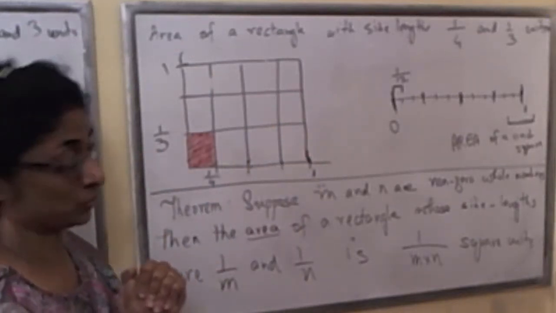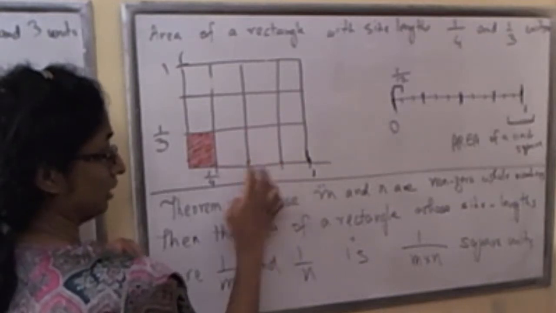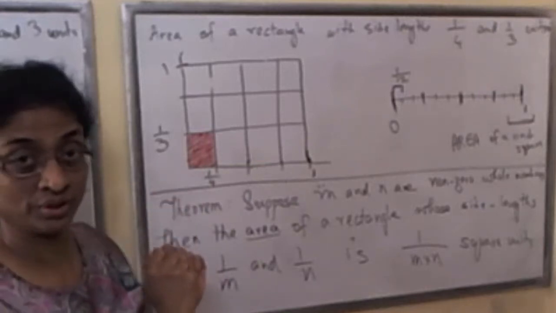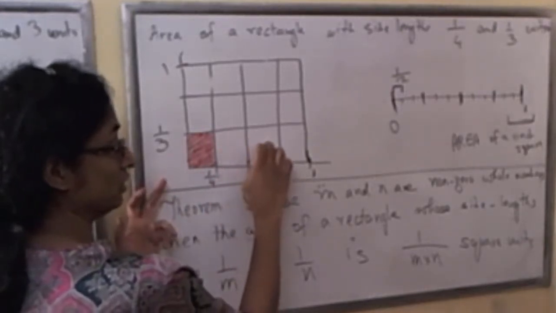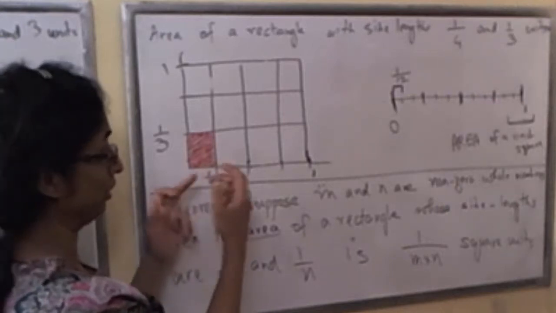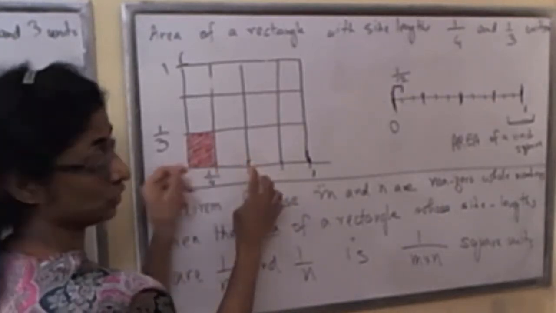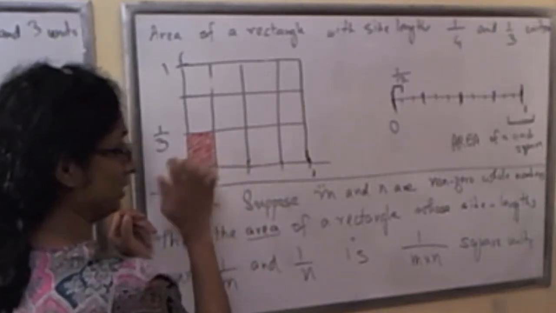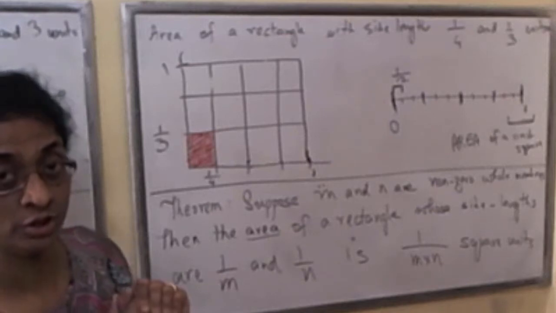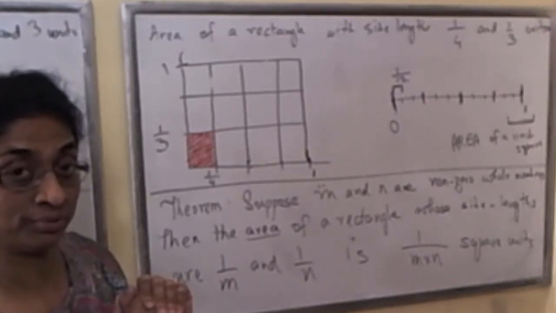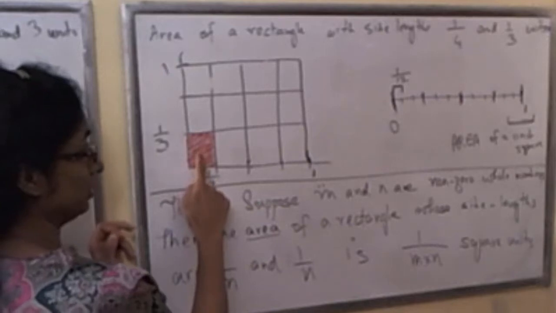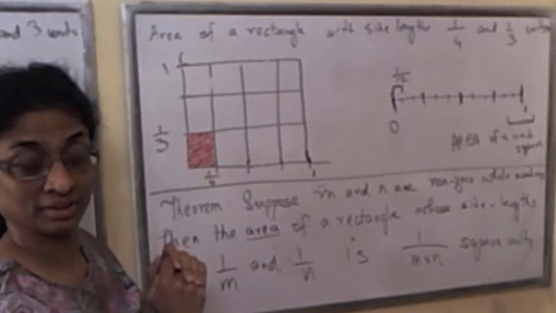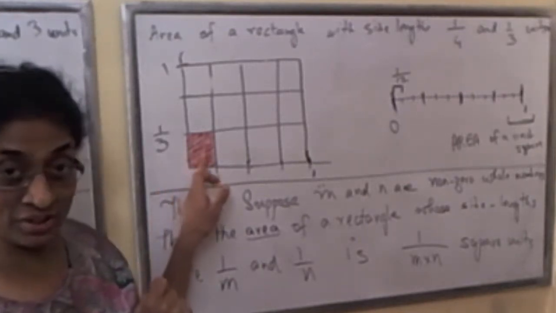Notice another thing about those rectangles. Each of these rectangles has side lengths of 1/4 and 1/3. So each of the rectangles is congruent to the red rectangle. You can visualize picking up each of these rectangles, sliding it, and laying it exactly on top of the red rectangle. So, by assumption number 3, the area of each of these rectangles is in fact exactly equal to the area of the red rectangle.